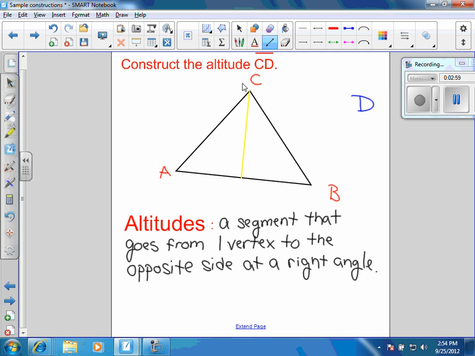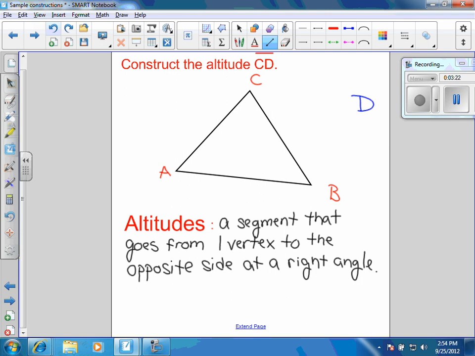Yeah. So you have to find that spot with the compass because you're doing a construction. So it's not necessarily in the middle, but it could be in the middle for certain types of triangles. When would it be in the middle? Let's go one. Equilateral, what's another one? How about Brandon? Isosceles. Okay.